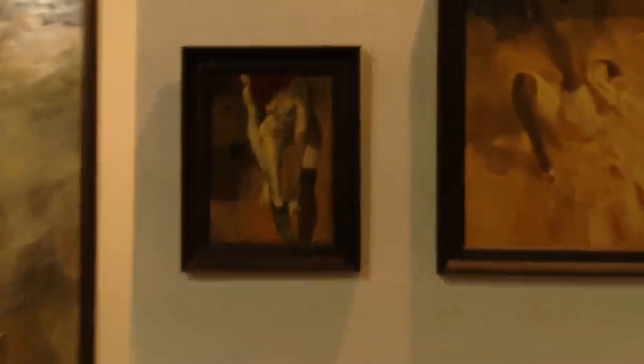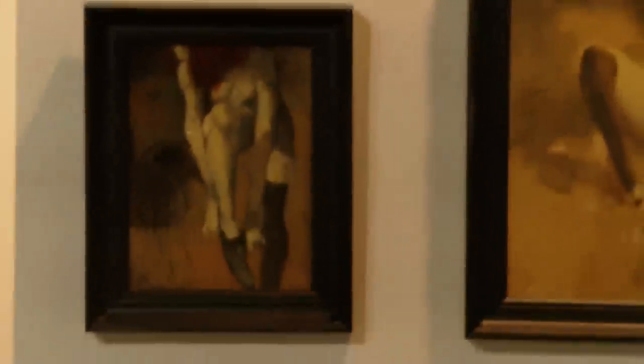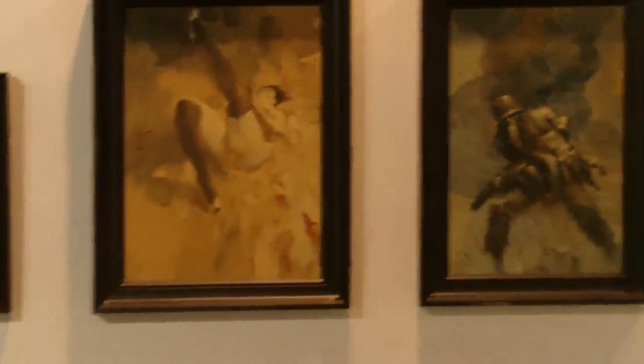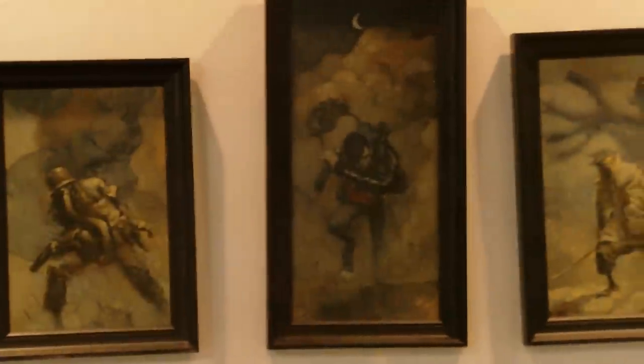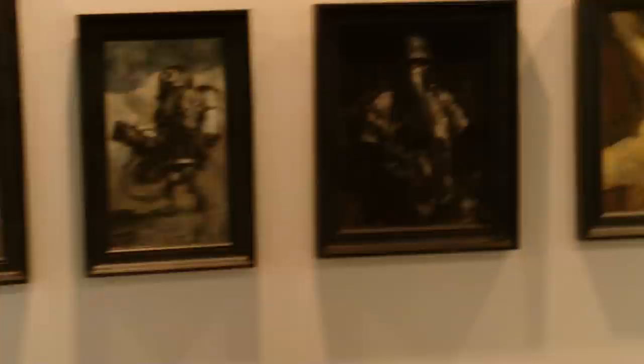Anyways, to finish this room, some more actual wood stuff. The last of his paintings back here. You can see, very nice. In your face. Oh yeah. You don't even need an introduction.